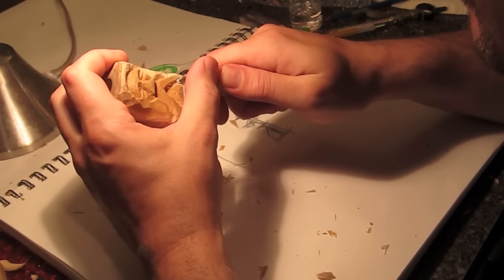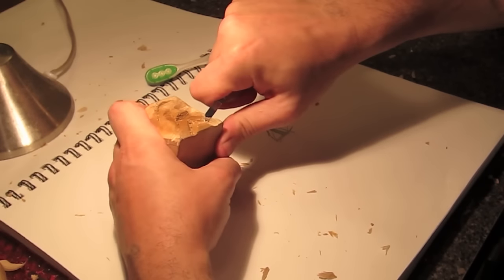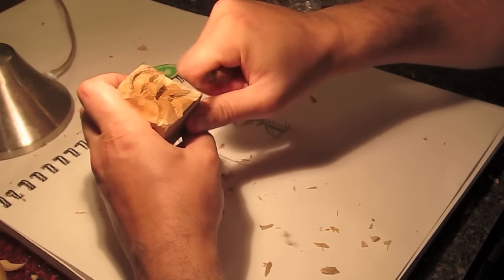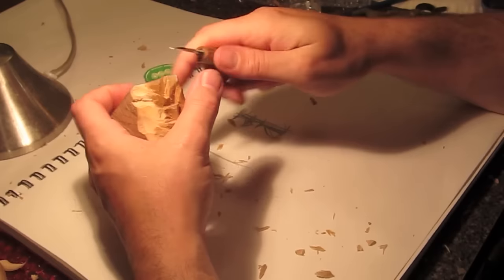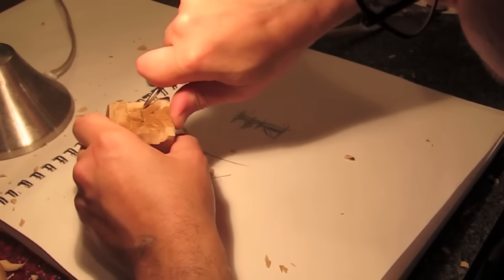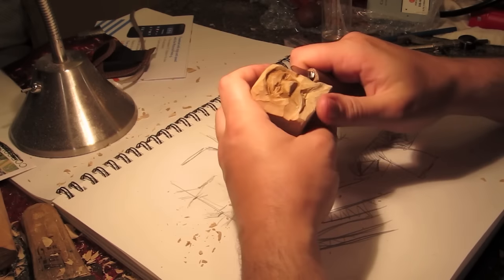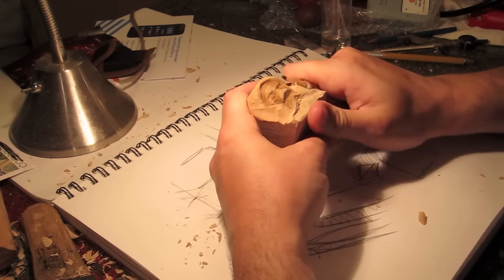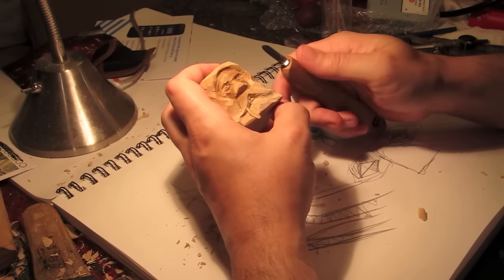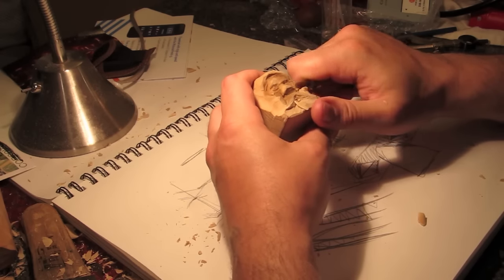Earlier you saw a little spray bottle — that's my alcohol mix. It's rubbing alcohol, roughly 50% rubbing alcohol and 50% water. The rubbing alcohol is about 70%, so if yours is lower, add more — it's not an exact science. It works really well to make the wood smoother and cuts a little easier. It also changes the mechanism of the cut, so if you're getting tearouts and rough carving, try that. Just wait a few seconds for it to absorb — you can be pretty liberal with the spray bottle.